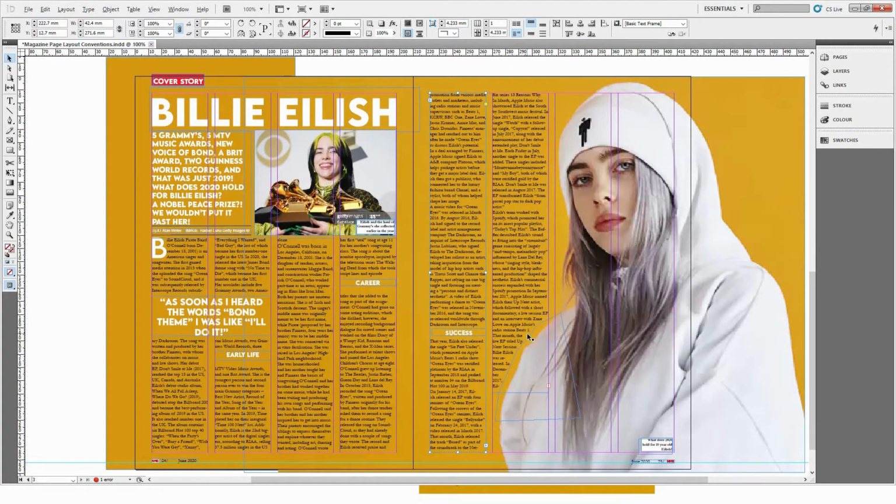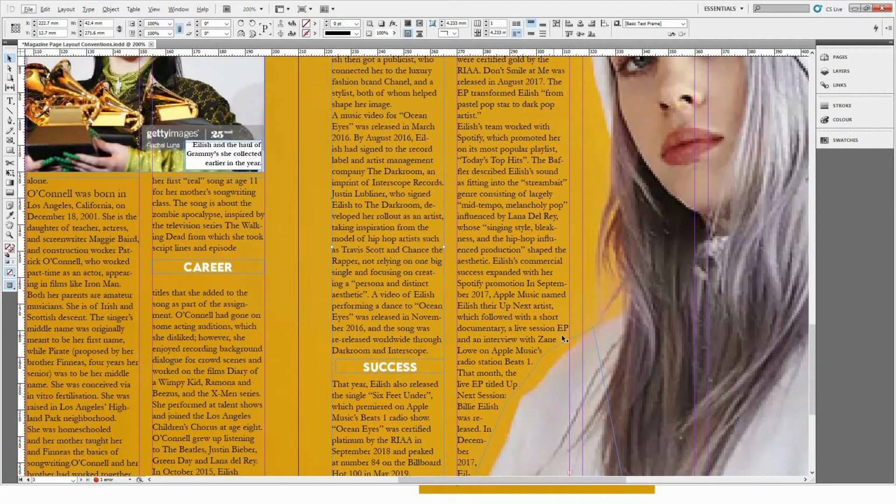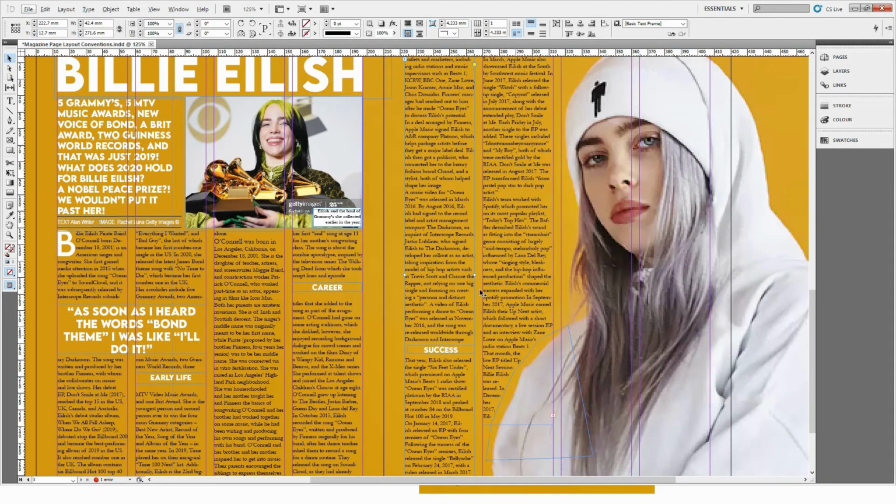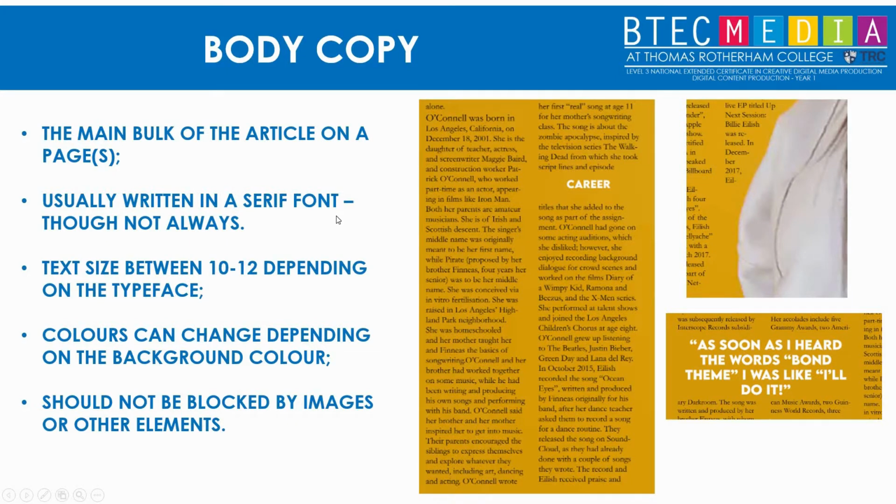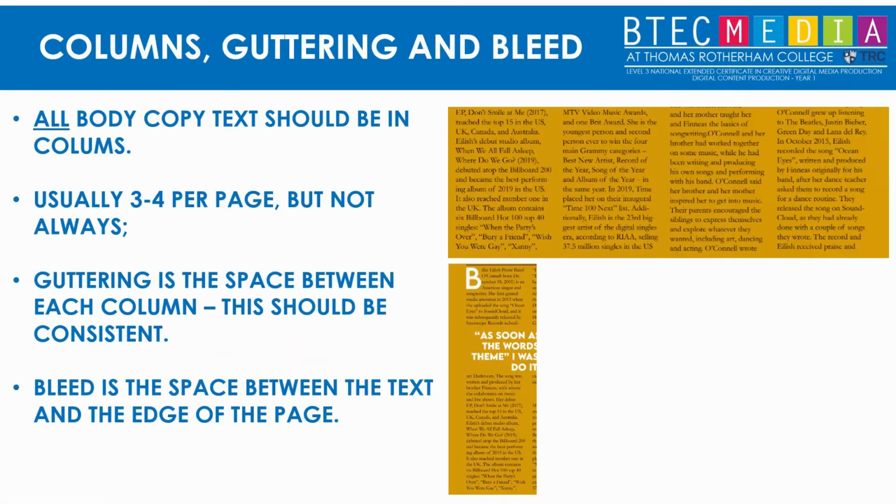And that's also an issue, because say for example you've got a particularly light image on a black background, then you've got the problem of what colour text do you use, because half of the text will be on a dark background, but half of it will be on a white background, and you don't want to have two different colours for your main body text, because that'll make it really, really difficult to read. Okay, and obviously it's all about the reader, making it easy for them. Okay, what else have we got?